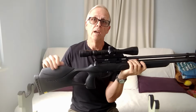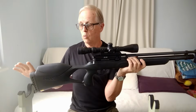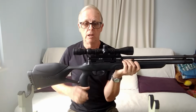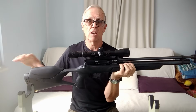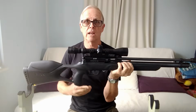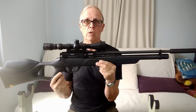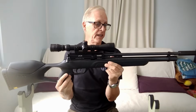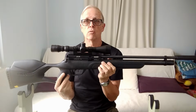Now, as I understand it, Gamo, as a result of this, brought out a sort of cover that goes over the top with a pad that lifts the cheek piece up so that you can actually get your eye alignment. But when you buy a package rifle with everything in, you wouldn't expect to then have to go out and get something else so that you can actually use what you've bought. So this isn't necessarily going to be my first choice of rifle in this range, which is a shame, because it's a very accurate rifle.